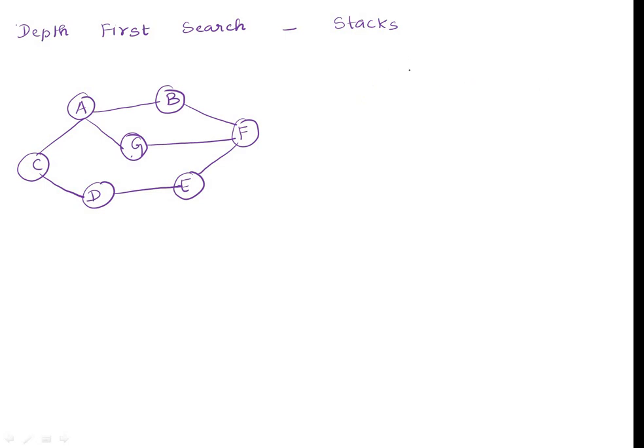I am going to take a tabular method for solving this algorithm, wherein my table is going to have two columns. The first column represents the content of the stack, and the second column represents the visited nodes. Here I am going to assume B is going to be the source node. So, I am going to start the traversal from the vertex B.